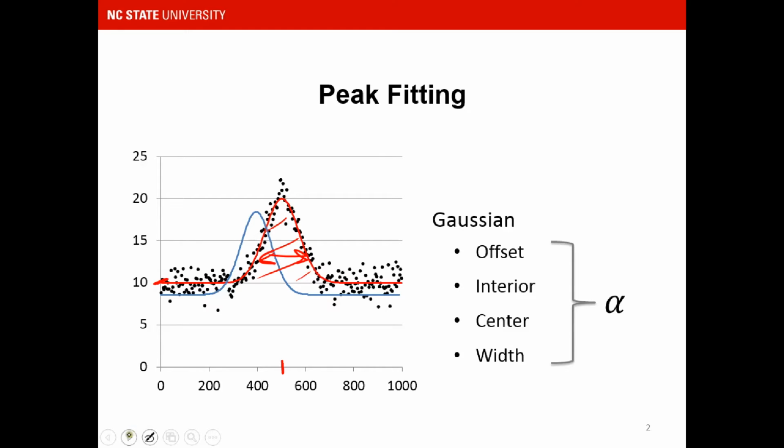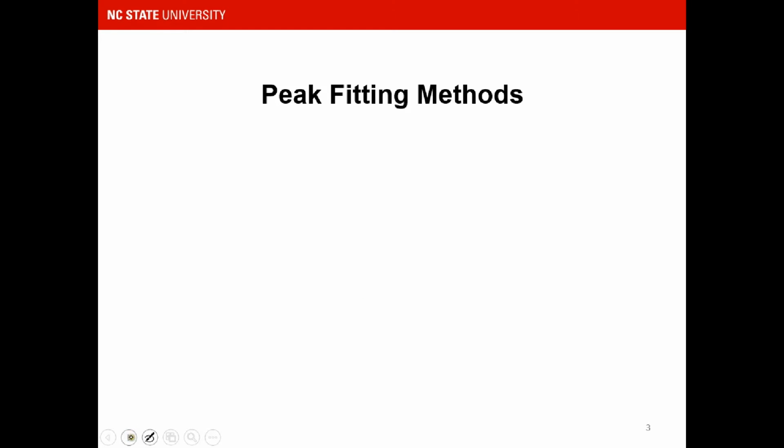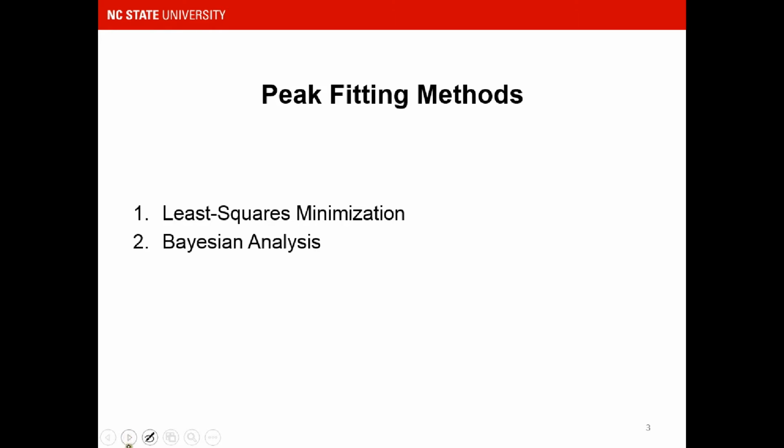In this tutorial, we'll discuss 2 methods for conducting a peak fit. Least squares minimization is commonly used in materials characterization problems. It's typically implemented via Levenberg-Marquardt, simulated annealing, and genetic algorithms, among others. Bayesian sampling is a relatively new idea for conducting peak fits in characterization problems. In this tutorial, we'll briefly go into how each method works and how to interpret the results from each.